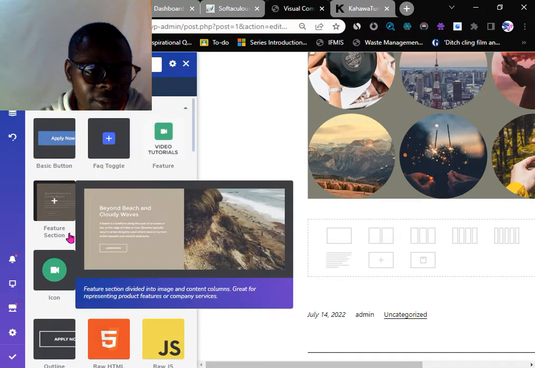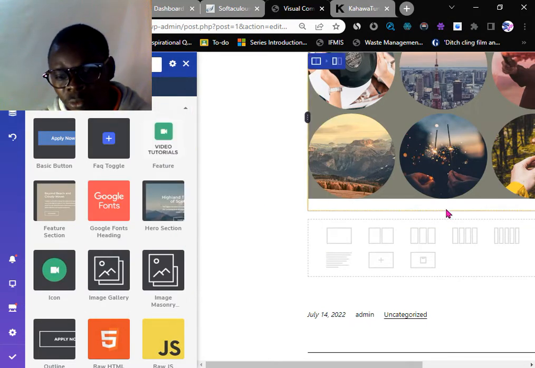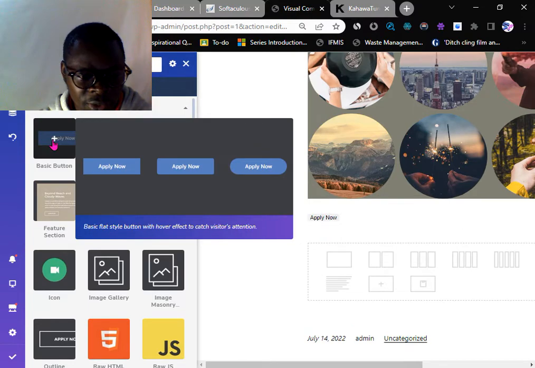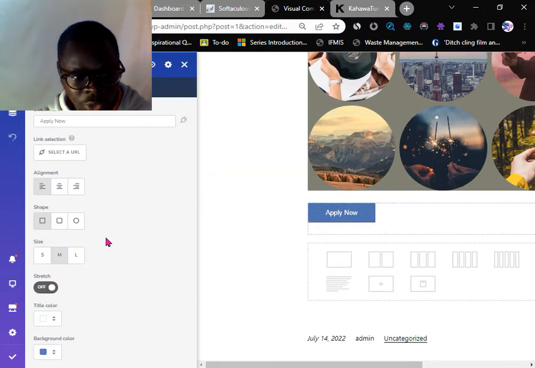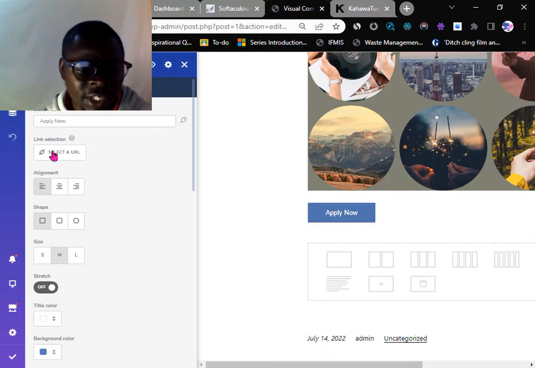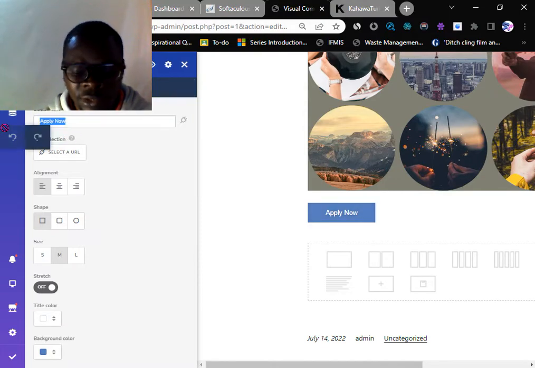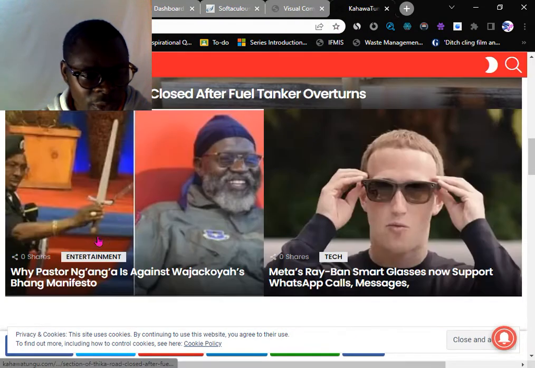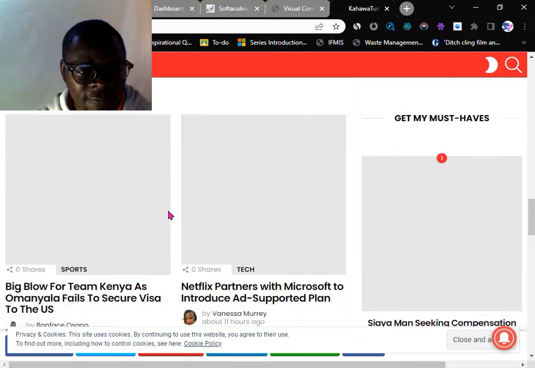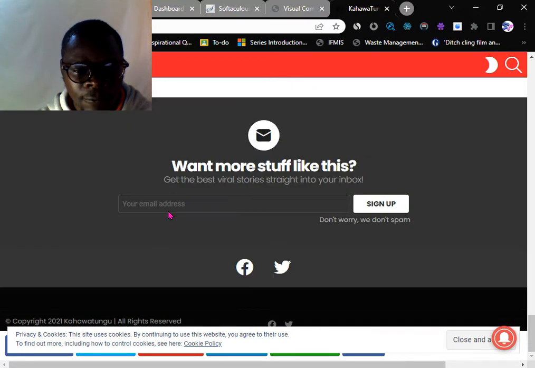Then what do you want to add? Maybe this time I want to add a title, or maybe you want to apply a button in between here. The moment you click onto it, you can see it also brings you the different editing tools here. You can decide to wrap these and maybe write, depending on the type of website you are creating. I don't know. These ones do not have any.